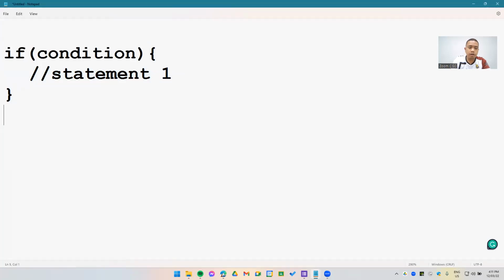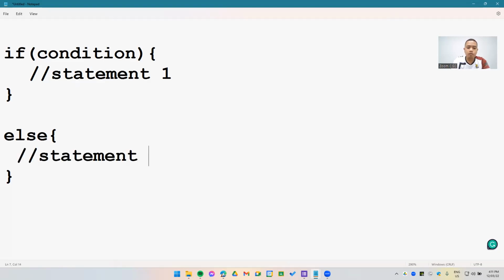So that's lesson 1. Part 2 of this lesson, or chapter 5, is about else. Else is a conjunction to our if. The else block is written after if. Unlike if, you cannot have an else without an if.